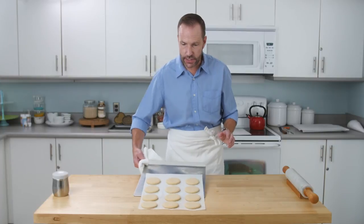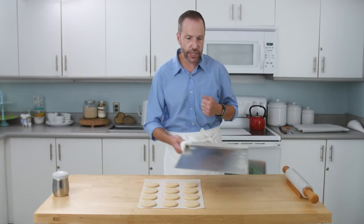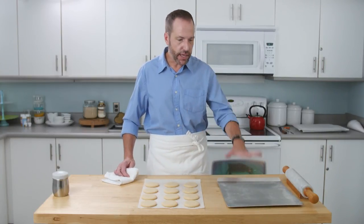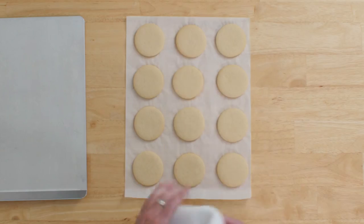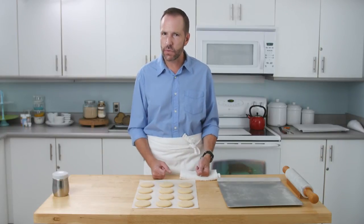When you take them out of the oven, just slide them off — another reason I love this style of cookie sheet, because you can just slide the parchment sheet right off. This stops your cookies from baking immediately because they're off of the hot cookie sheet, so they'll cool quicker and stay the color you want. I like to bake the night before and ice the cookies the next day. It gives the butter solids in the cookie time to harden up. If you try to ice them right away sometimes the icing doesn't stick as well. So bake them the night before, put plastic wrap over them once they're cooled, and they're ready to go the next day.